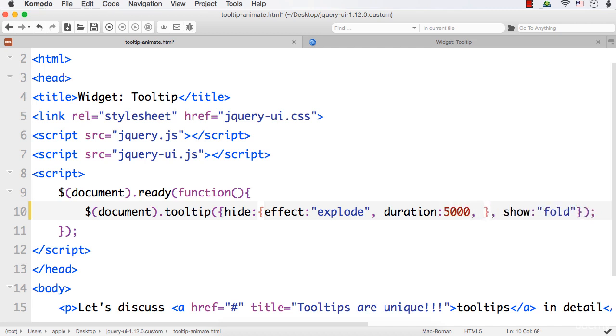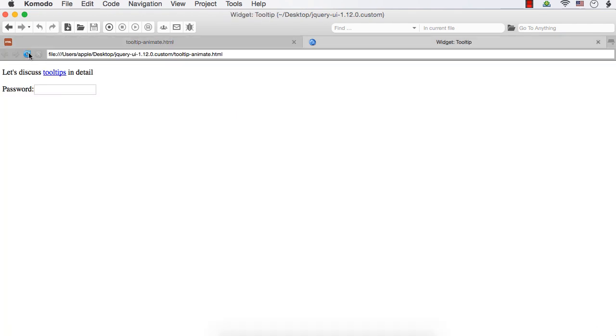If you want to specify some kind of easing, you can also add that, and let me specify the easing as linear. Okay. And if you want to add a delay, that also can be specified. In this case, I don't want to have any delay, so I'm not specifying any value for the delay. Now let's see the difference. Let me refresh. This is folding. Let me remove. See, it is exploding. It is taking 5 seconds and it is happening in a linear speed.